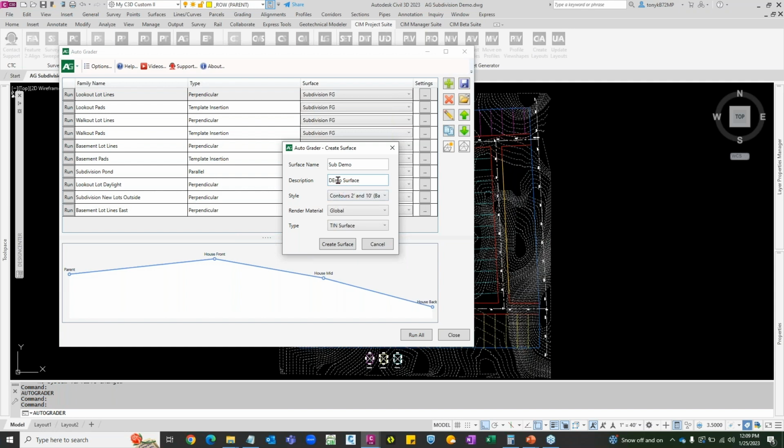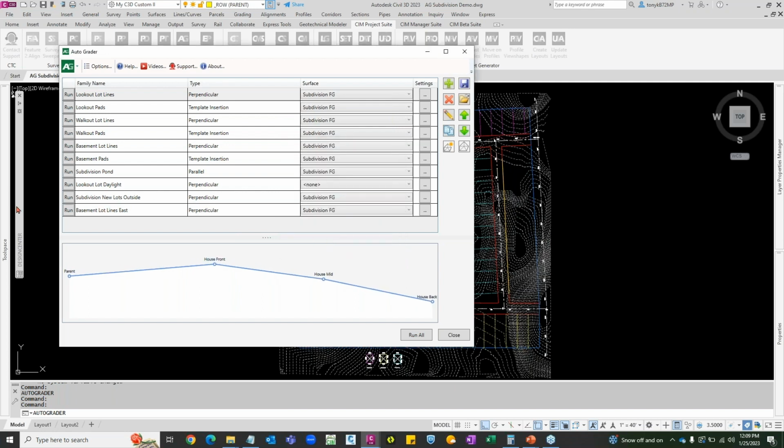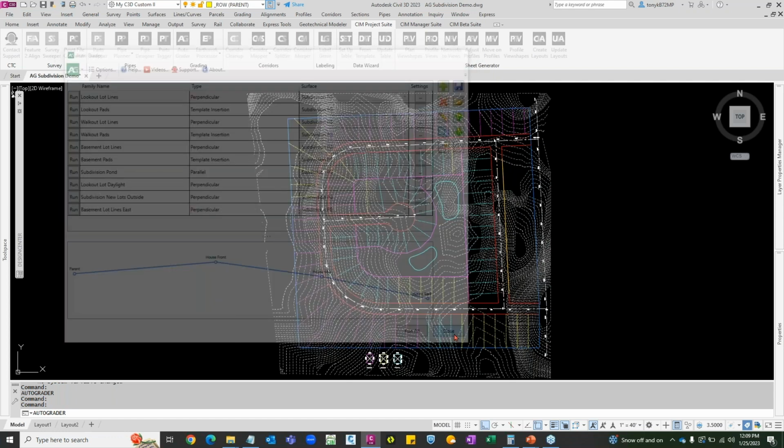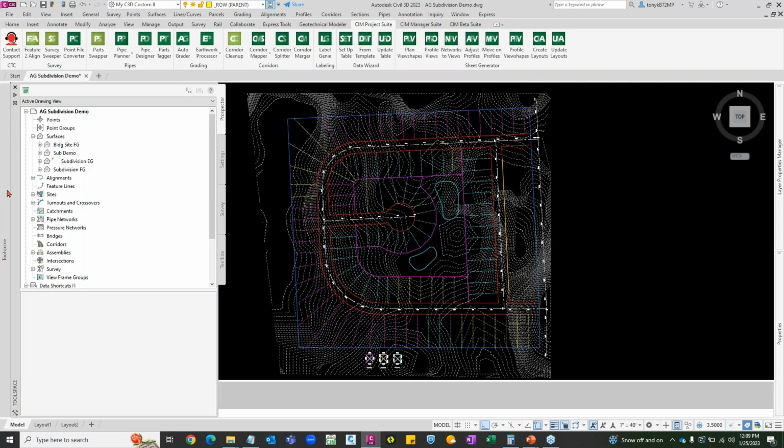Then you can set your style, all the other stuff, and I just say create surface. Now we'll close this. We can come back over here and we'll see that it's there. So we can create it on the fly. Basically, you don't want to have to do it like I've done here.